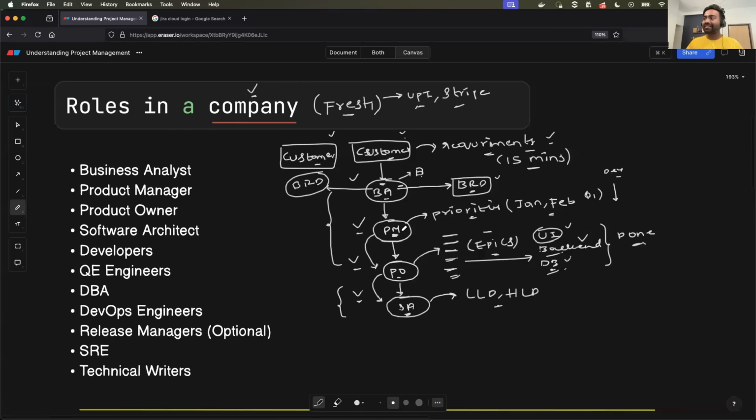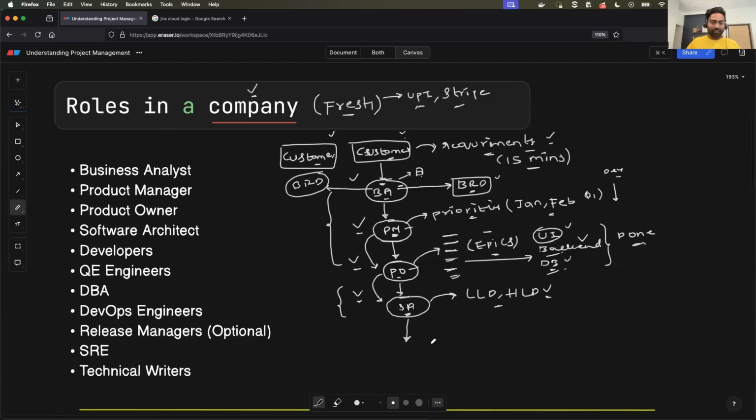What does a business analyst, product manager, product owner do? They help in taking the requirements, fine tuning the requirements, and breaking down those requirements into actionable items. Then it comes to the software architect or solutions architect to prepare a low level design and high level design implementation for the developers. And this is where the actual game starts if you are a DevOps engineer.